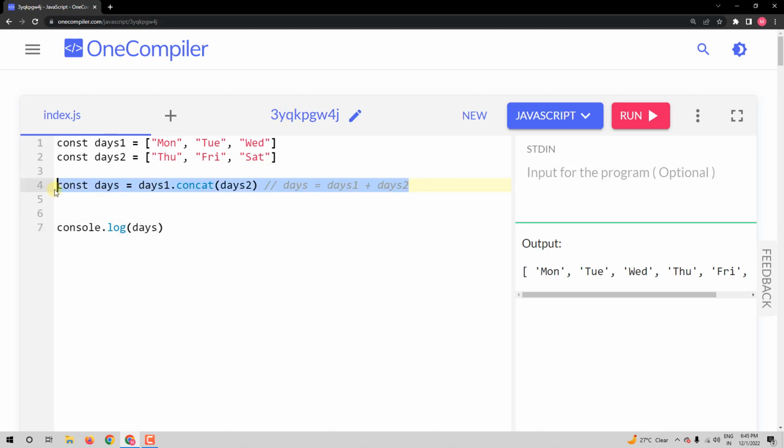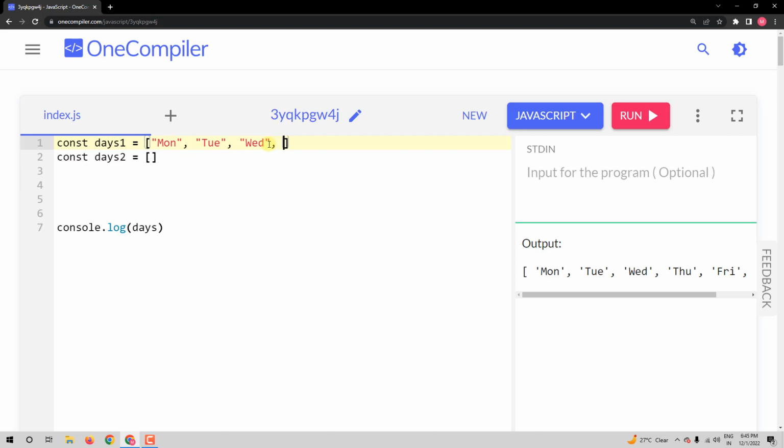Okay, next we have a method to sort the elements of an array in alphabetical order. So let me cut this from here and paste here. Let me delete this and let it be days: Monday, Tuesday, Wednesday, Thursday, Friday and Saturday.